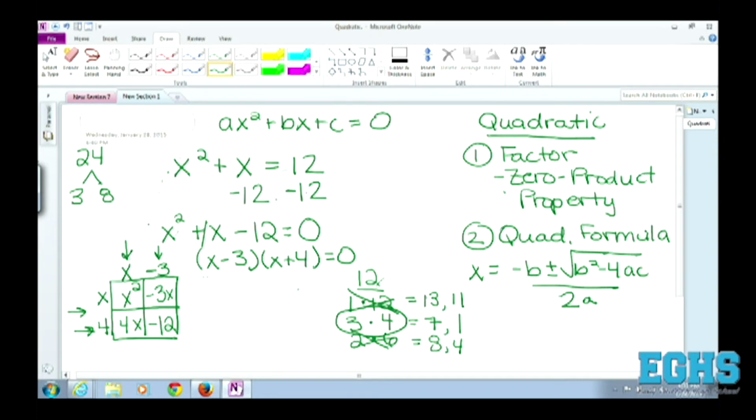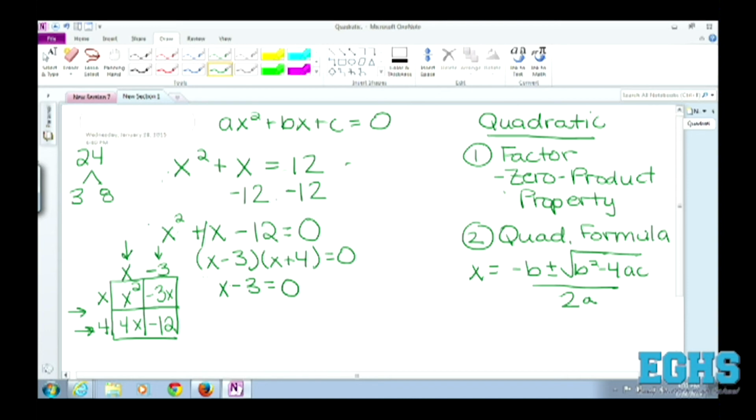The last step is using that zero product property. That part sounds complicated because it's called the zero product property. What is that? All that is playing on is the fact that anything times 0 equals 0. So when you look at that equation, x minus 3 times x plus 4, if either one of those two factors equaled 0, it would make this equation true. So what we will do is find out what x would be if x minus 3 is 0. We just write that down, and then we will solve for x by getting it by itself.